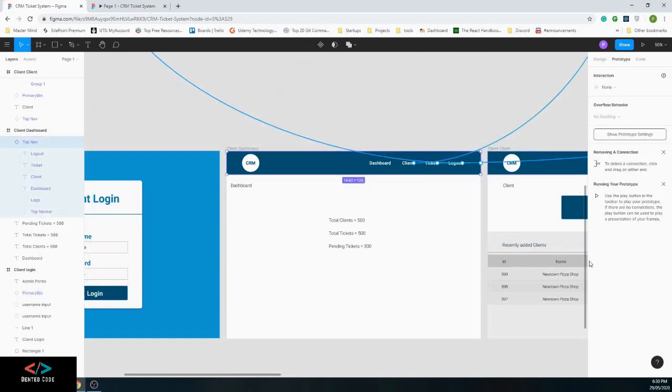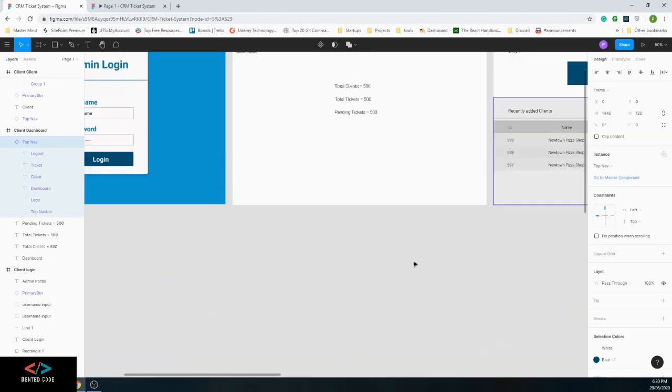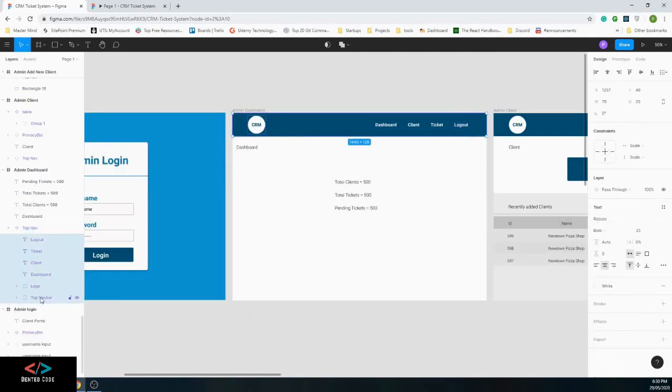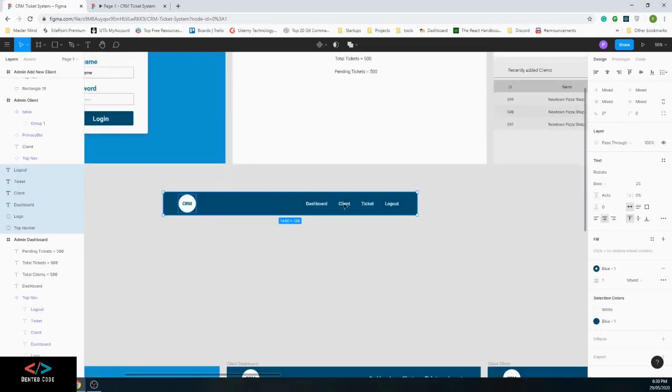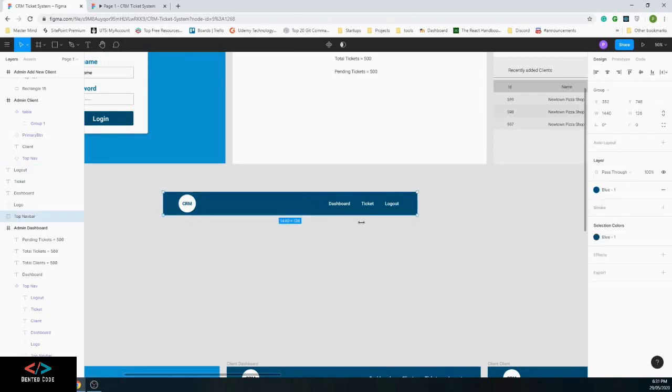So what I want to do for that is let's go to design. Let's grab the navbar. I want to grab all the navbar elements, not the component. Control V, just override it here. So just select and drag it out. And we don't need client. So dashboard will go close to ticket.